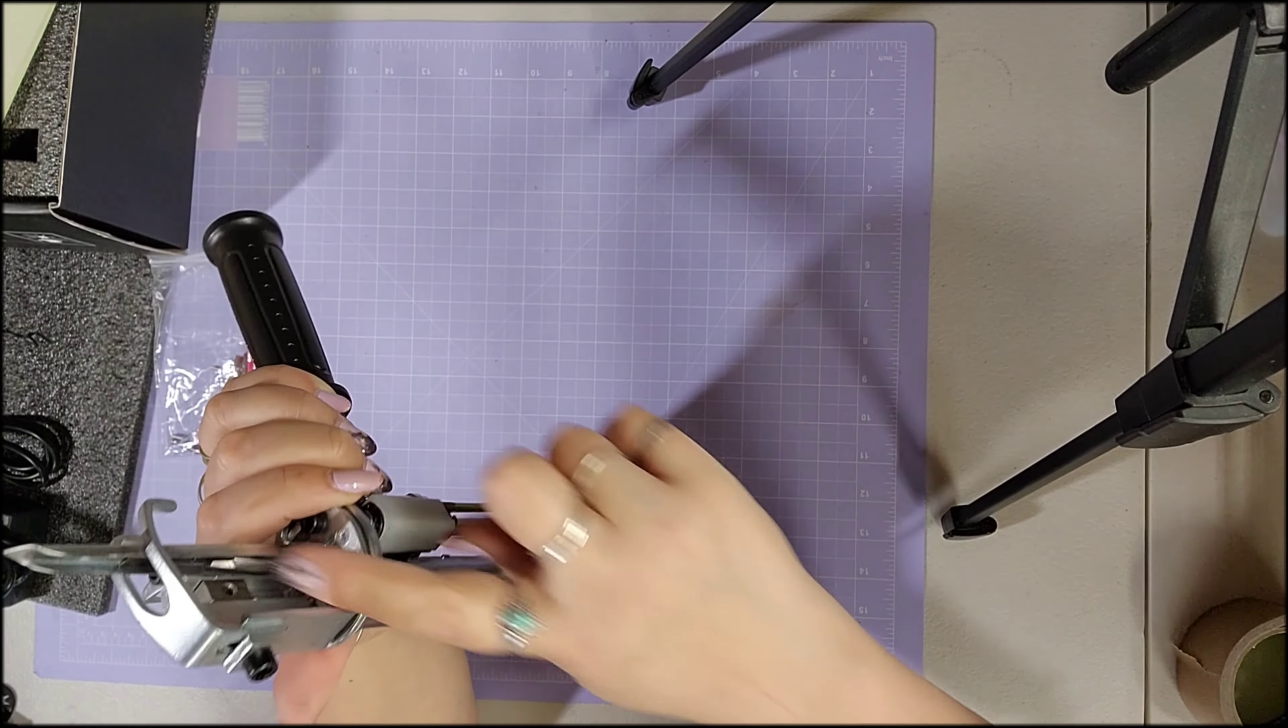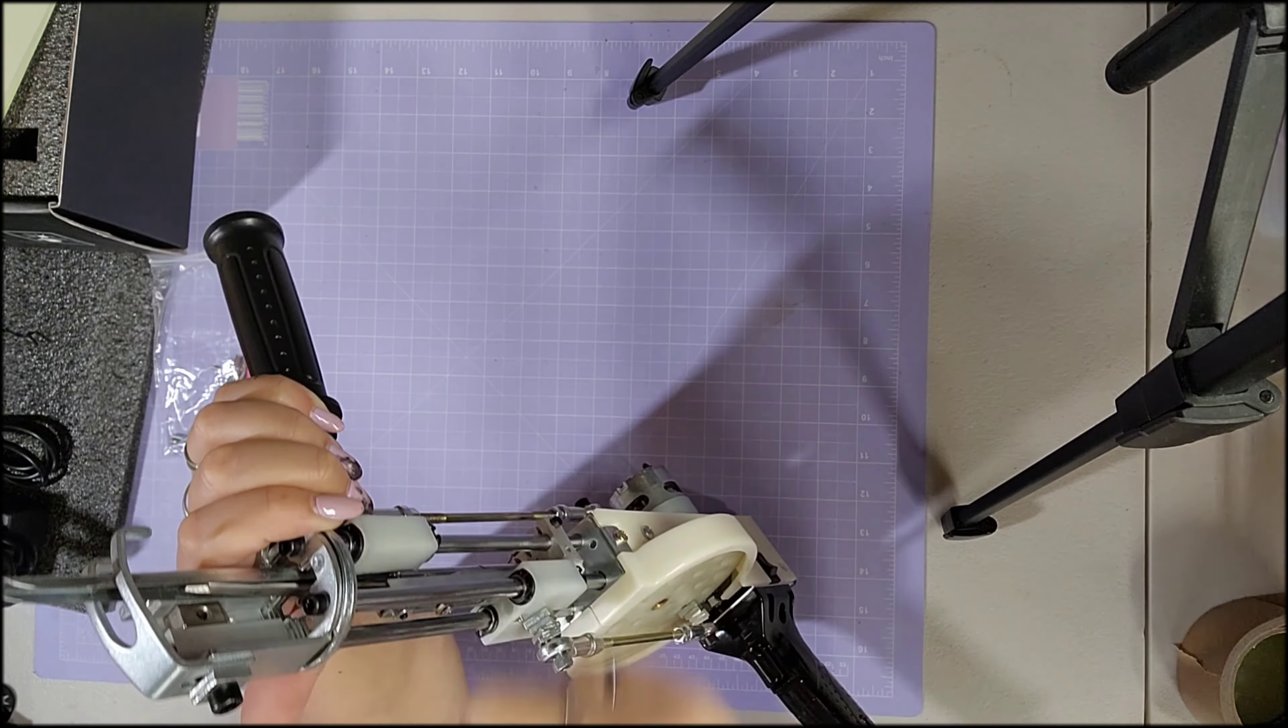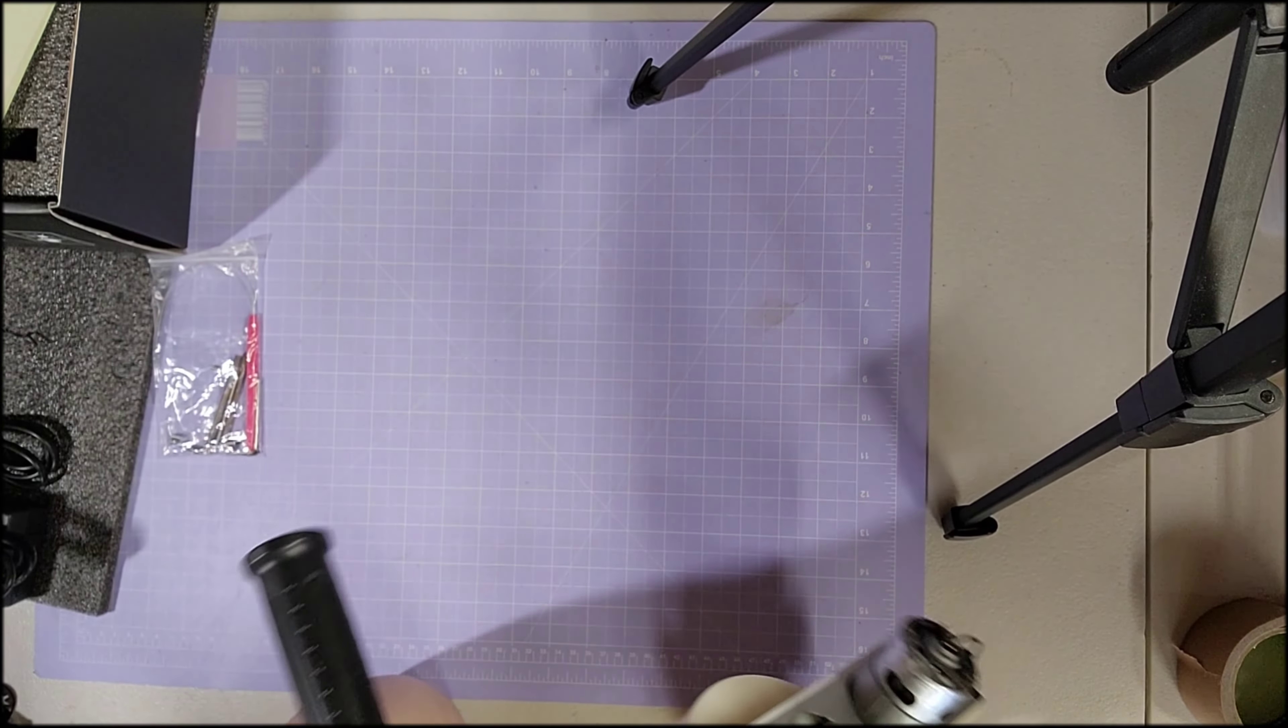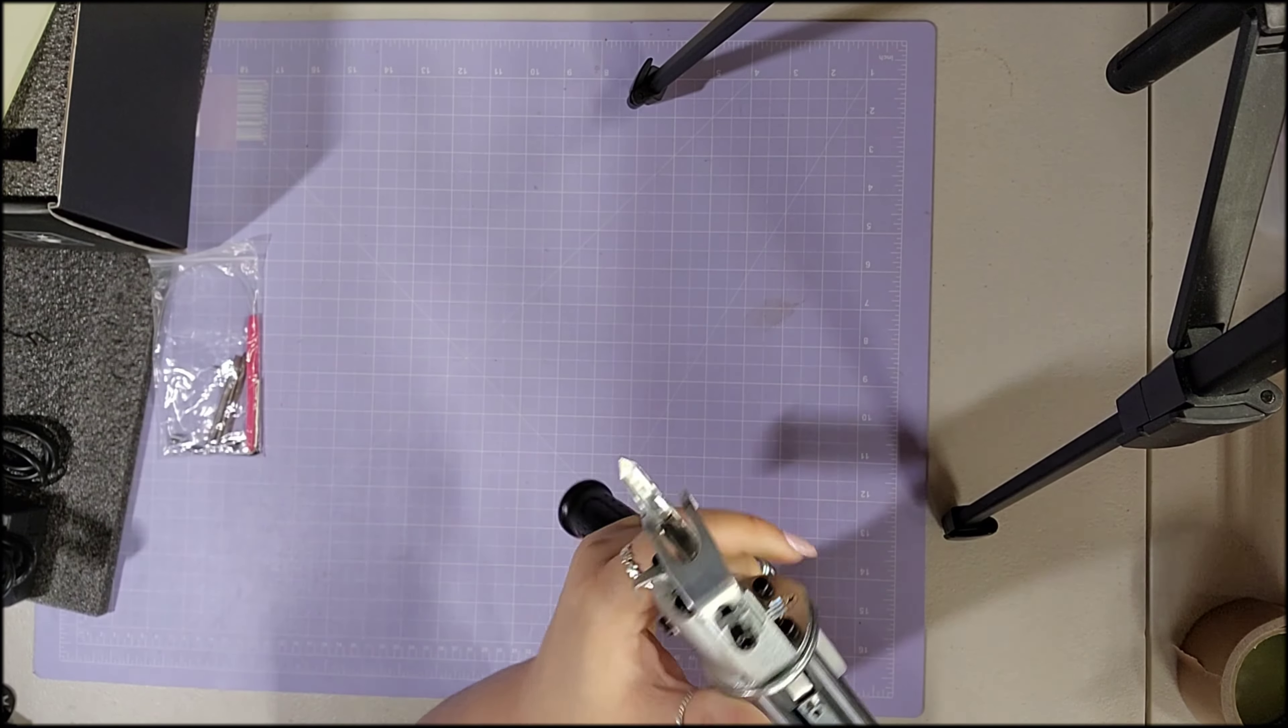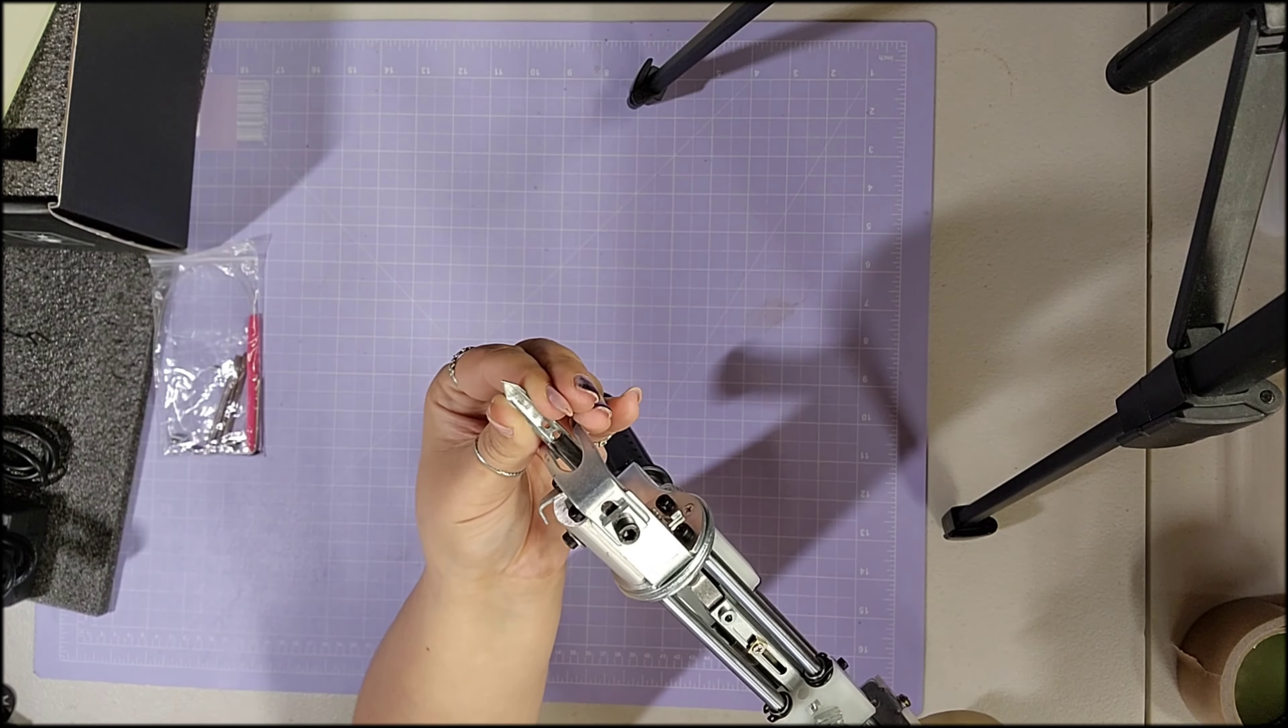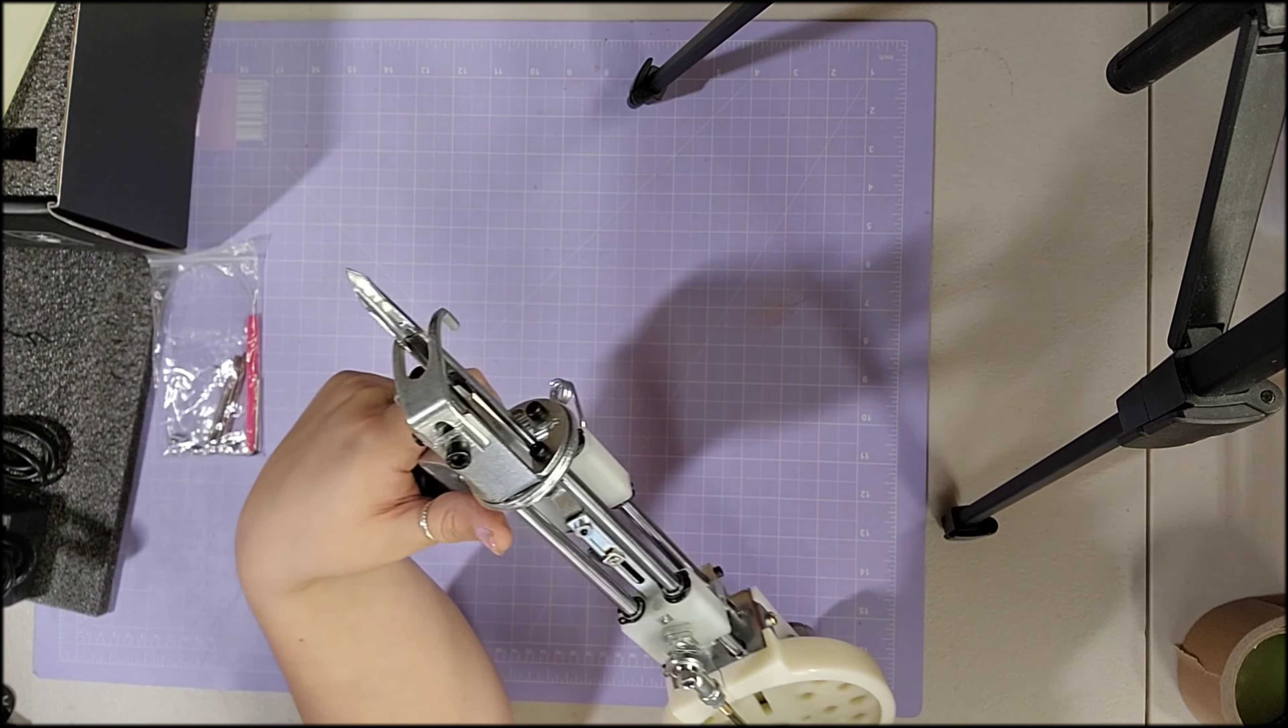So you kind of have to look down through this channel here and you'll see that the scissors are open, fully open. And they should push against the edge of the channel. So there is a channel here. The scissors should push against the edge of the channel, but not scrape against the edge. So they should be wide open, but not like too wide, if that makes sense.